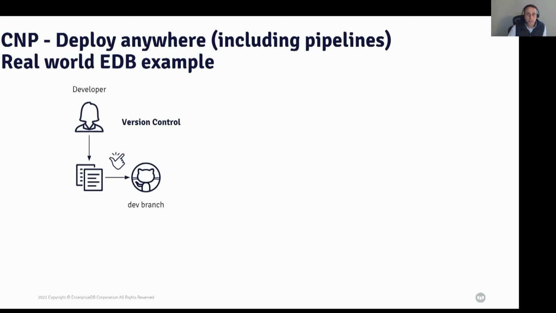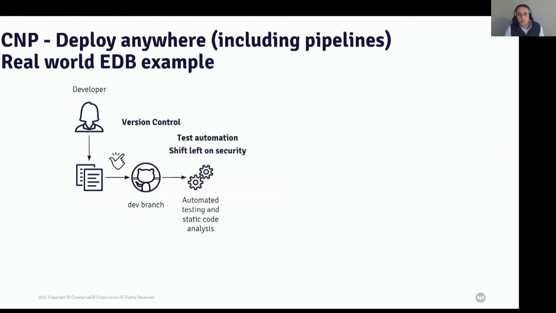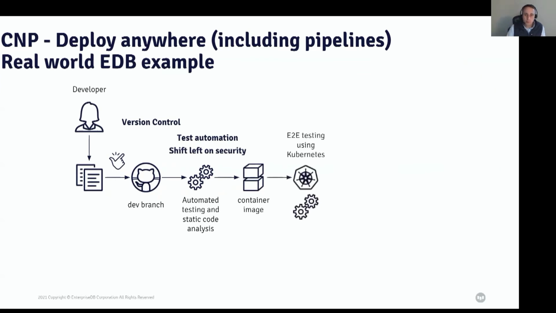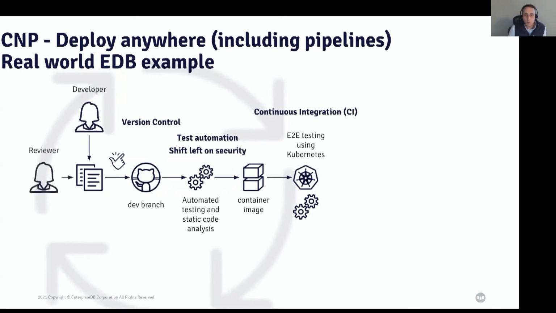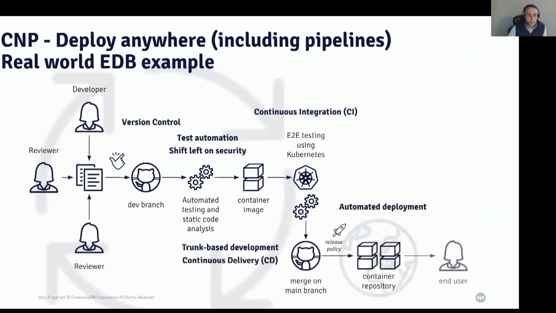And the role of Kubernetes in the end-to-end test is critical. So we spin up Kubernetes clusters, first using Kind, and then we use the different Kubernetes distributions we support and run deeper tests. With those tests, every different combination of Kubernetes distributions we support and the different database types that we support, like PostgreSQL and Advanced Server, in each of those versions, is tested against each Kubernetes distribution. So a full suite of tests is run for every single release that we put out. And this is a simplified model of the process that the Cloud Native Postgres development team has adopted and been using for several years now, with many different iterations and improvements over the years.